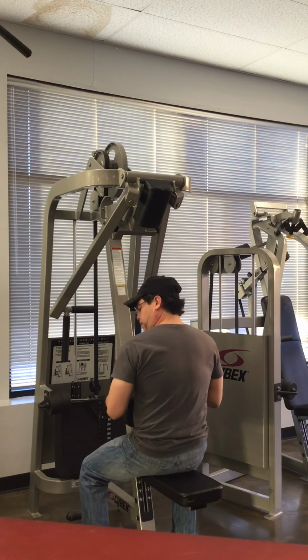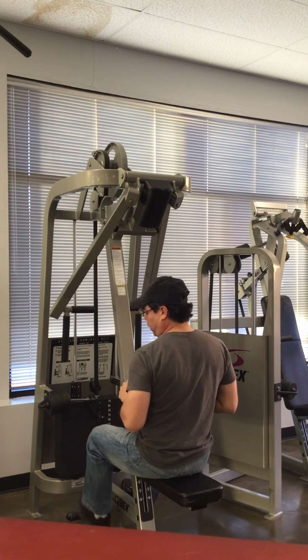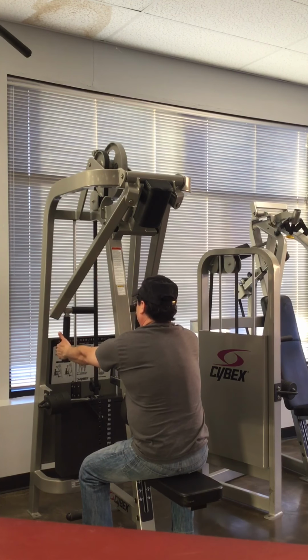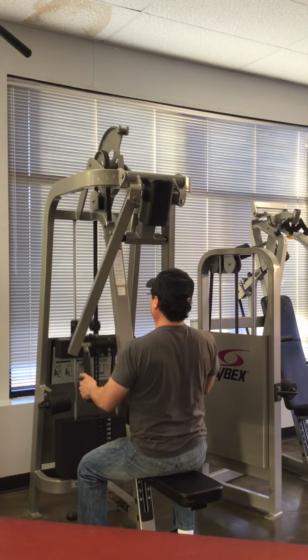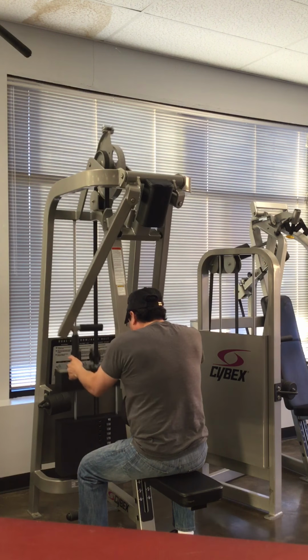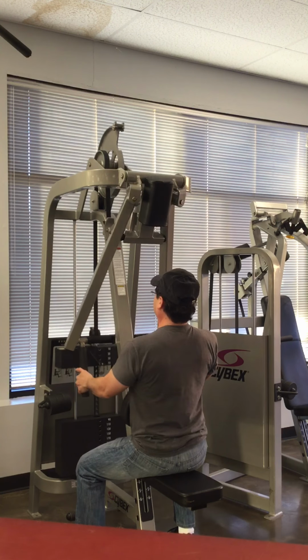So I have my chest flushed up against the pad. Feet can be flat on the ground or on these steps here. Either or. You grab the bottom of the handles, pull back with a straight back. If you see people rounding on this machine, because gravity's already doing that to us, have them correct themselves by just bringing their head up.